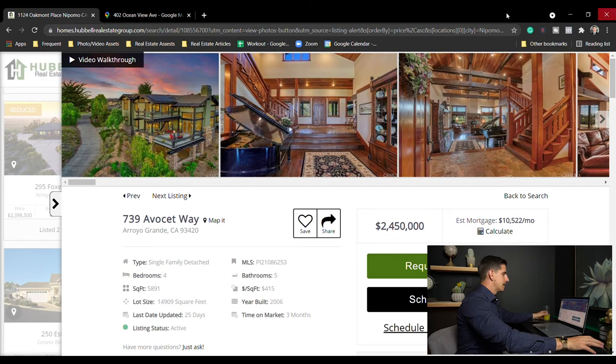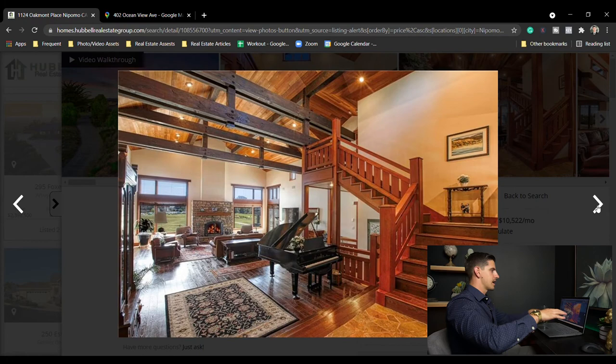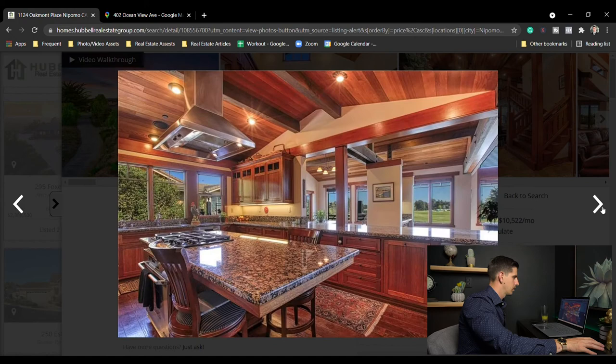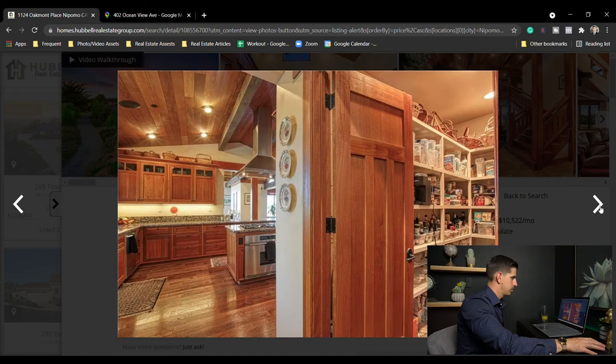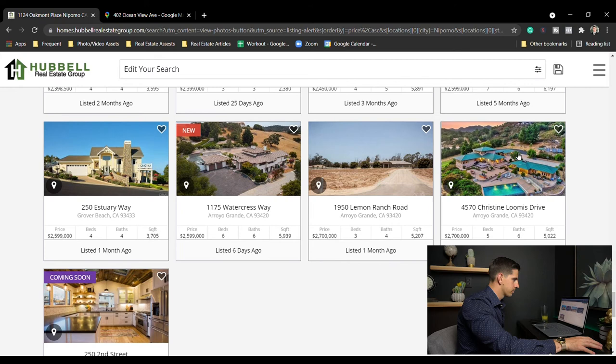This property is excellent — I went and saw it during an MLS caravan. Four bed five bath, 5,900 square feet on about a quarter acre. Apparently this man was one of the developers of the golf course — it's at Cypress Ridge Golf Course. Beautiful house with a split design, a bedroom upstairs, a bedroom downstairs, and a wine cellar. Beautiful craftsman style home. Listed by Byron Grant at Century 21, right over the lake. An awesome property — $2.45 million, been on the market three months.